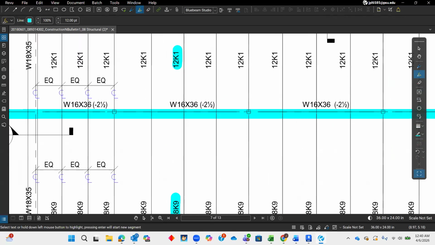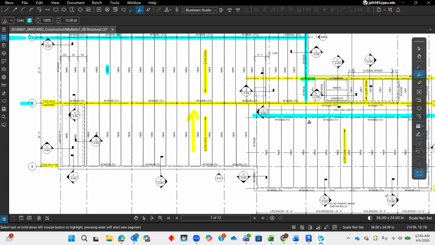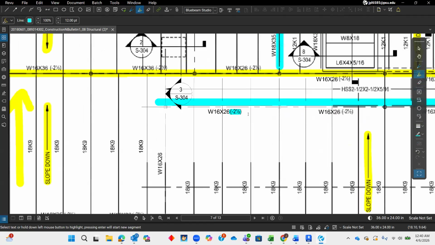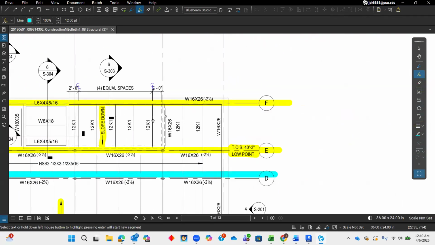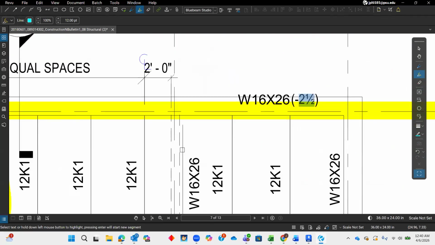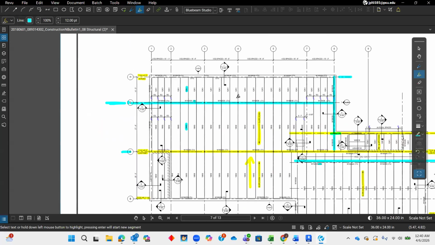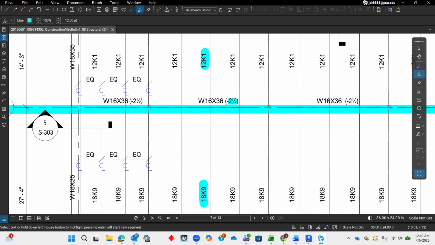But you will also reduce it by the -2.5 if it says it. So this one says -2.5. This says -2.5. So you would also reduce it. So you would just add on that -2.5.